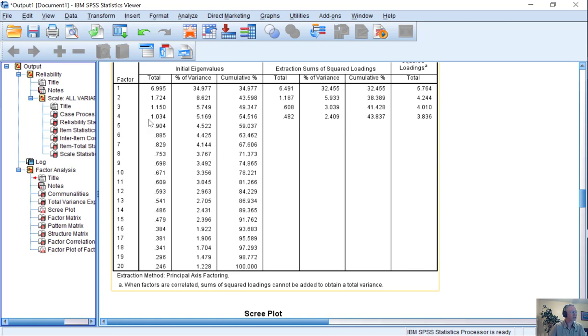Now, the way that the computer did this was that it was set up as a default. This is a common default for this analysis. These percentages of variance are captured in something called an eigenvalue. And basically, if the eigenvalue is 1 or greater, then it says that's going to be a factor. That's capturing enough of this common variance that I'm going to keep it. Beyond that, I'm not going to keep those, because that's getting at unique things that are probably a little bit separate from the core construct that I'm working to capture.